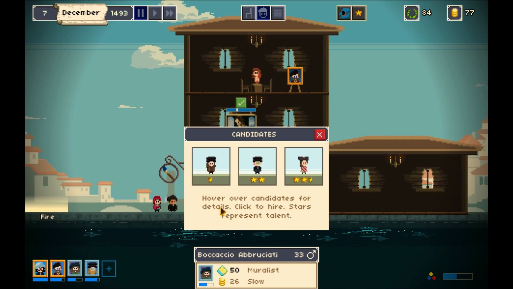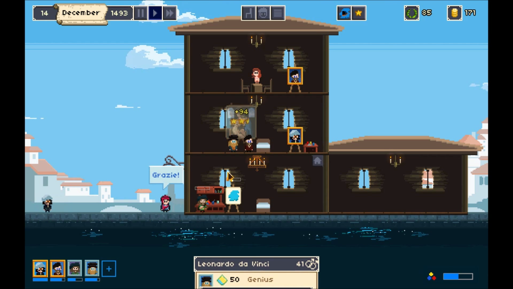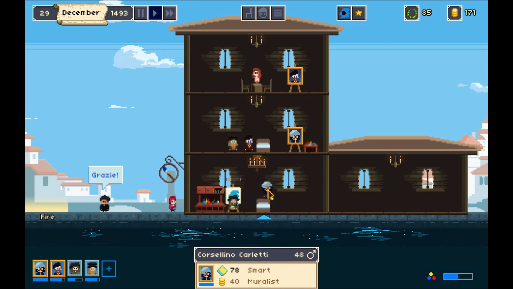Hover over candidates for details, click to hire. Stars represent talent. This guy sucks. This guy sucks. Man, they're all the exact same thing, though. Gosh dang it, man. Can I just cancel? Okay, I can cancel. Yeah, I don't want any of them. They suck. What a waste of time and money. That's frustrating, man.